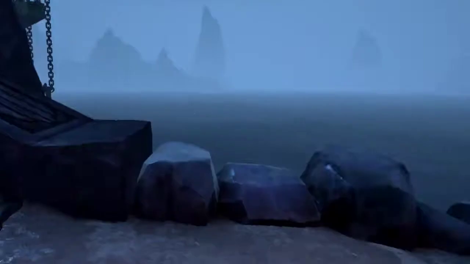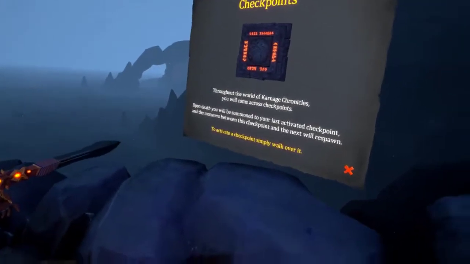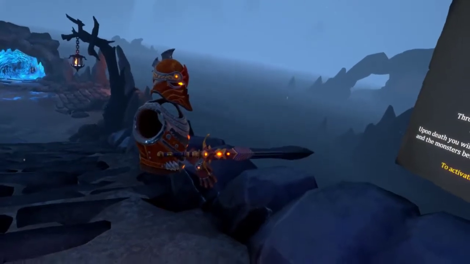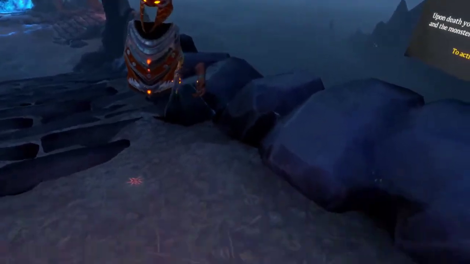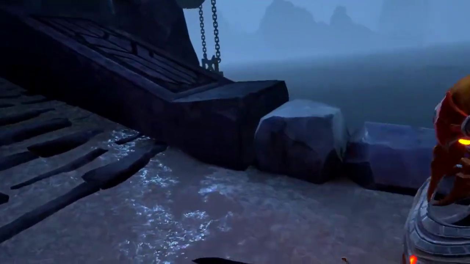Throughout the world of Karnage Chronicles, upon death, you will be summoned to your last activated checkpoint. Well, checkpoint, that makes sense. And the monsters between this checkpoint and the next will respawn. Yeah, that's all typical. Okay. To activate the checkpoint, simply walk over to it. So somewhere around here, like where you are, we're saving, I guess, when we walk over. I think it's already been activated. I think I already stepped on it.